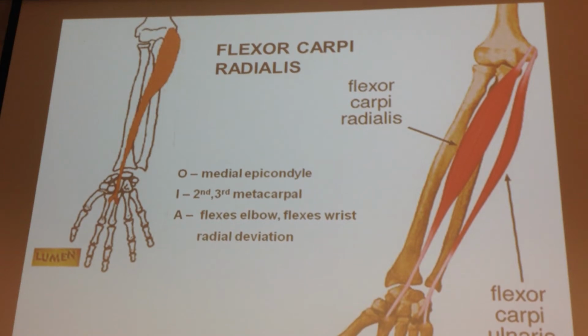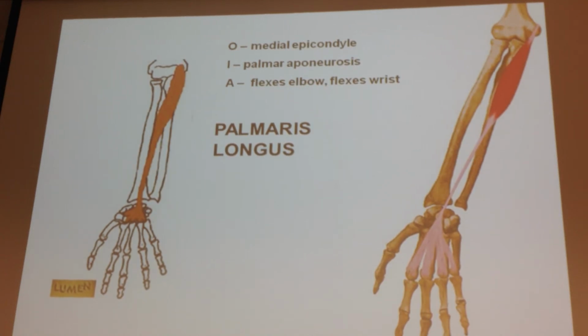Again, if you visualize that, feel it contracting as you move it, that will help. Now as we move medially, the next muscle in line is called the palmaris longus. So we have pronator teres, flexor carpi radialis, and then coming down the midline of the forearm, palmaris longus. Again, notice medial epicondyle. This one crosses the elbow joint and crosses the wrist joint, but it goes into the middle. It doesn't even go to a bone. It goes to a broad band of connective tissue. Remember the term aponeurosis? It's just a broad band of thick connective tissue in the palm of your hand. So it inserts on that.